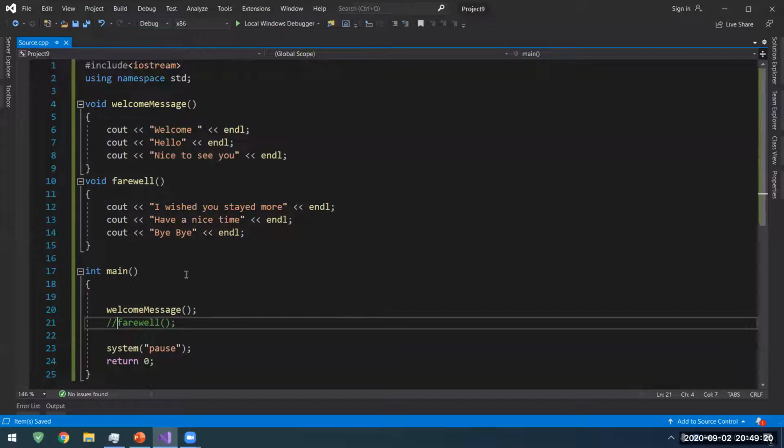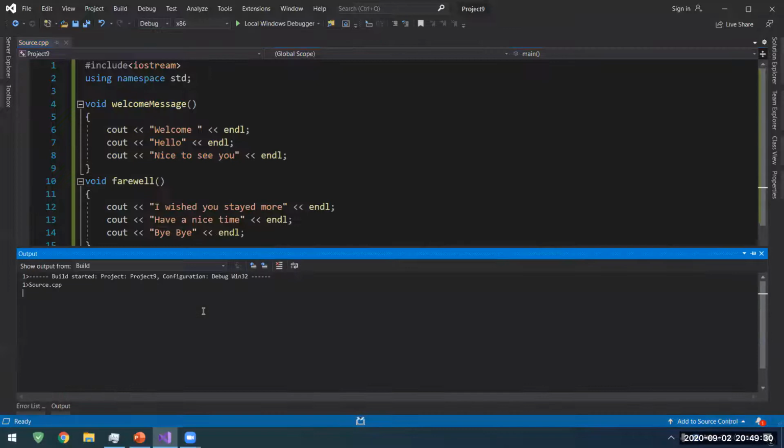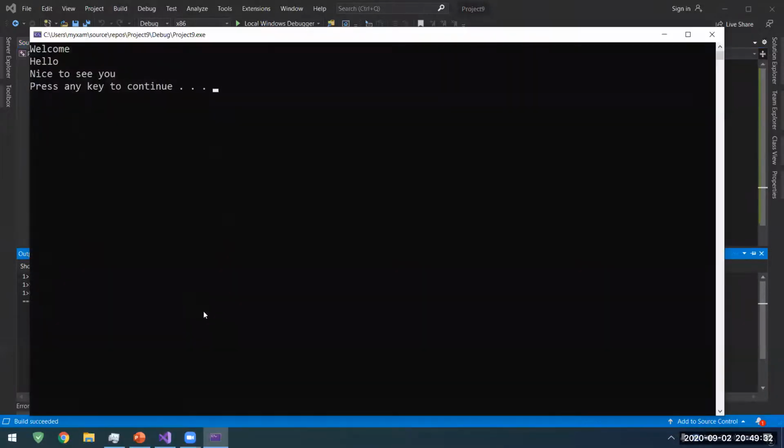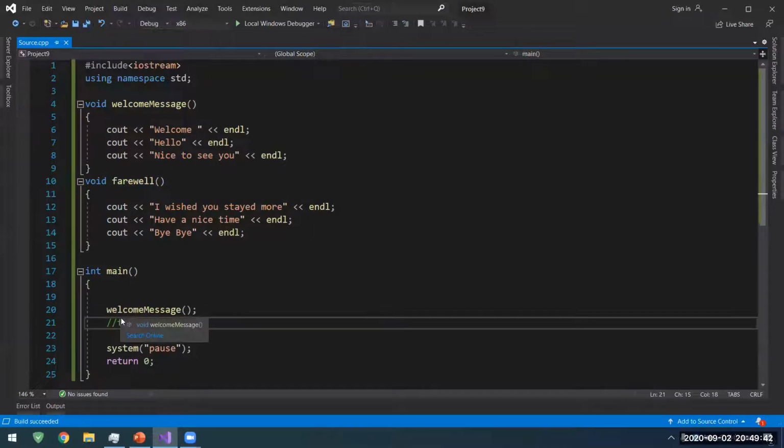So I have written the welcome message function, the name of the function, then brackets and semicolon. If I run my program right now, you will see welcome, hello, nice to see you. But I have the farewell function, and I didn't call it.